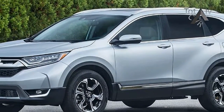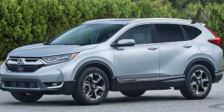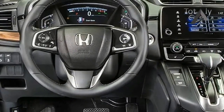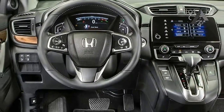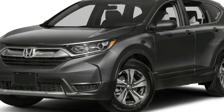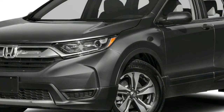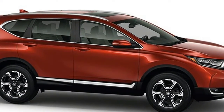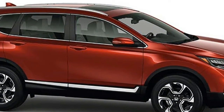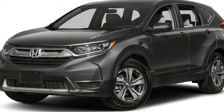Honda's best-selling CR-V is no stranger to participating in our long-term tests. In fact, we've done long-term evaluations on every generation of CR-V going back to 1997, when the Sport Ute first appeared on U.S. shores. Remember the cleverly packaged picnic table? We've watched Honda continually advance and evolve the CR-V from an oddball Japanese domestic product to a mainstream benchmark SUV. So once again we've invited one into our fleet.